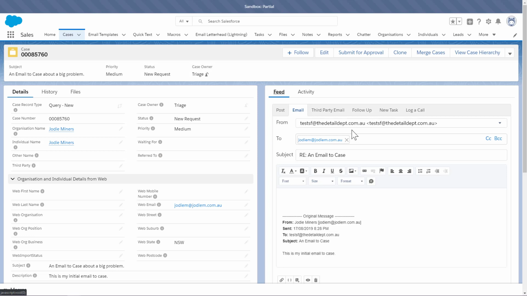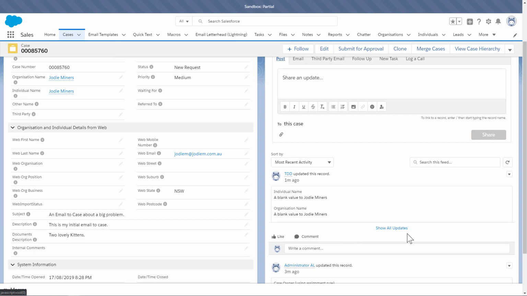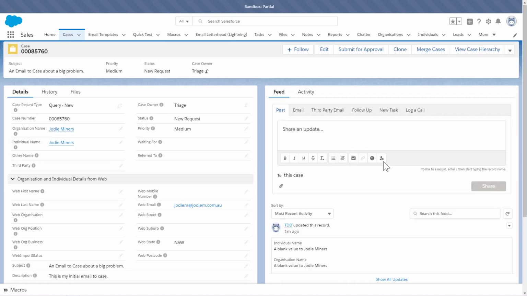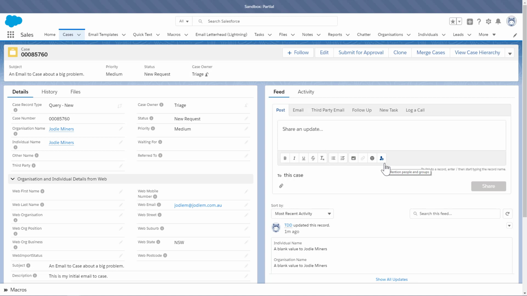Now, everything in cases is meant to be feed first, but I find that it gets a little bit in the way. My field updates show in my feed also, and I can search by latest posts and search the feed. And if I'm in console, I can do feed filters. But even though this is a feed layout, feed filters do not show in non-console apps. If you are using cases all the time, you probably want to use console apps.